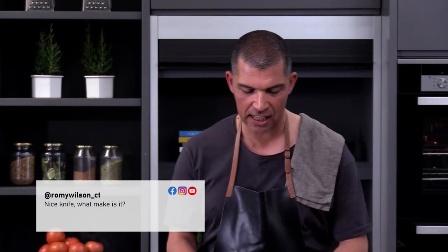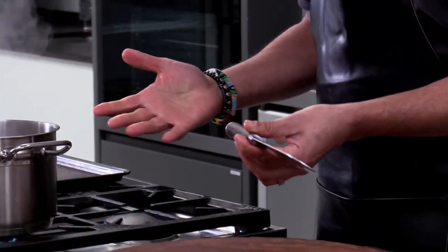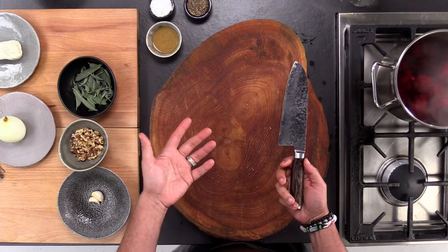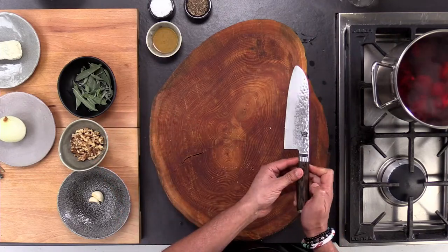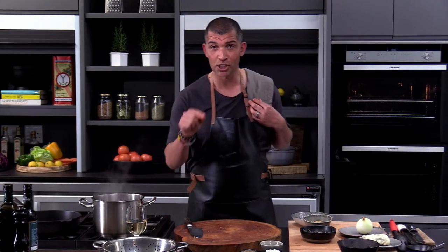Okay, so this is a Japanese knife. The company is called Kaishun. And these guys, like many of the knife makers now in Japan, used to make samurai swords. I love these. They also look great, and I'm a bit of a knife collector. I've got quite a big selection at the moment, and it's still growing. This is a great company, and they are available in South Africa. But I also want to add, there are some local guys making amazing knives as well, and it's just getting better and better.